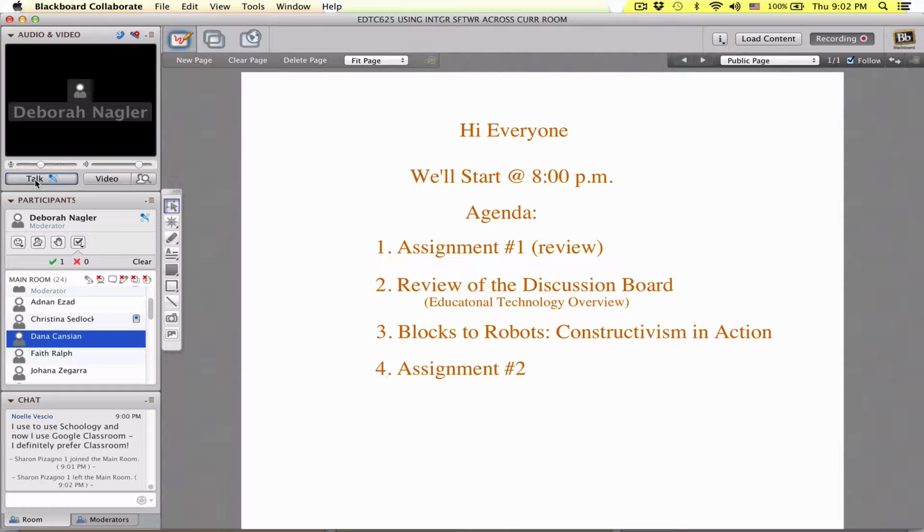And finally, and this is the systemic piece that Dr. Rabinovich was speaking about earlier, you are going to give us the practical and organizational considerations and solutions. What are the problems that might be inherent in this? For example, in my paper, I talked about 3D printing and, would it be affordable? Would there be logistical or technical problems that the students might incur? How much time does it take to do the printing? How would you get around these problems? And what impact would it have on using the technology in a school or a setting? So those are the key things that you're going to be addressing.